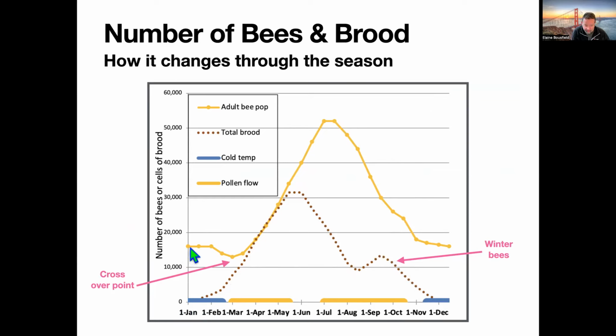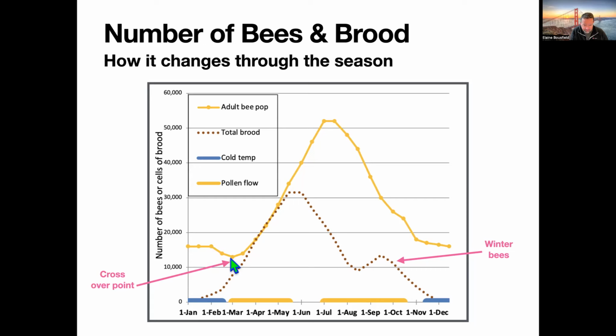So what's happening here is that the population in the early season begins to decline, because these bees have been in the hive since October time. They're sort of 5-6 months old, and they're getting a bit knackered, and they're dying off. And although the queen has started laying, the number of new bees coming on stream is less than the old bees dying, and so you get a drop in population.